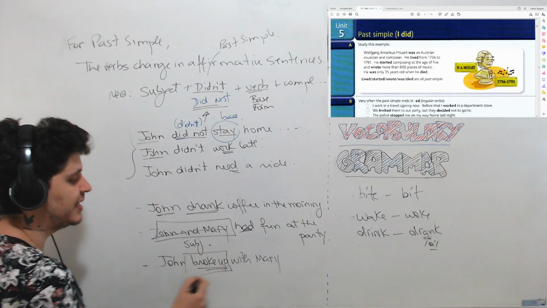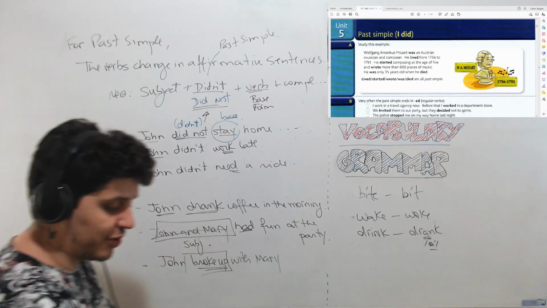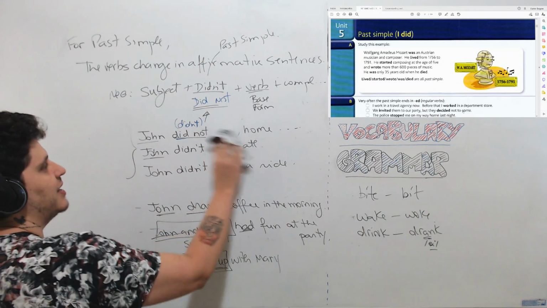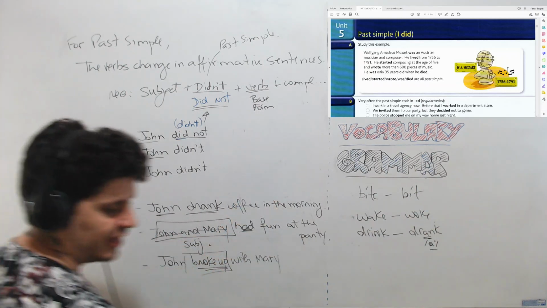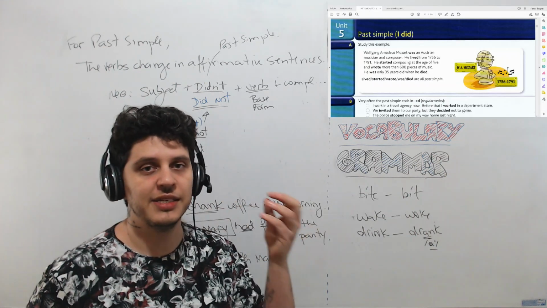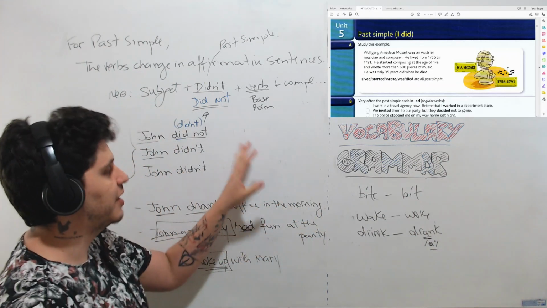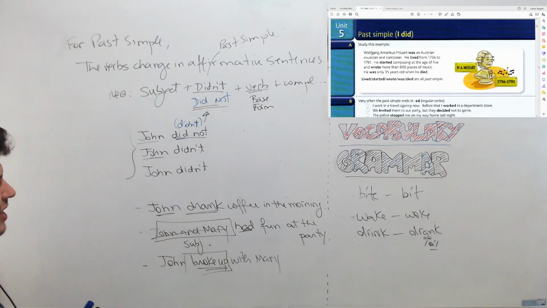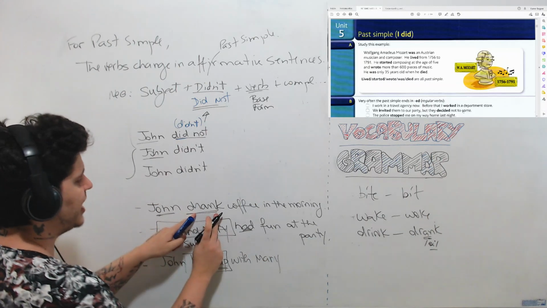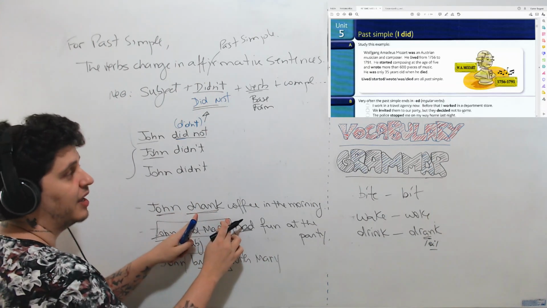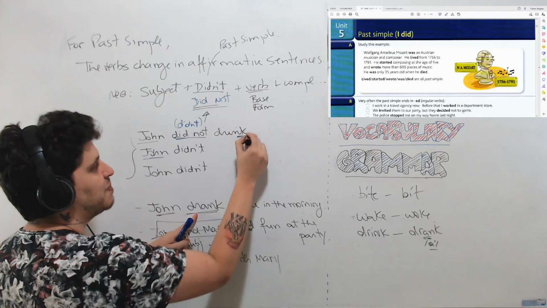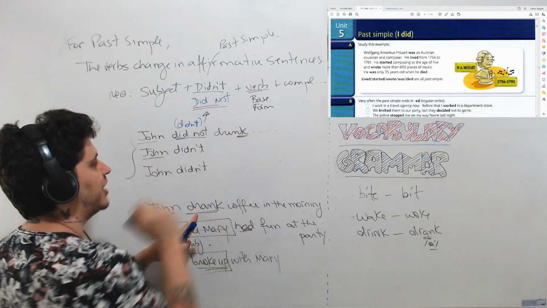So, three sentences in the affirmative using irregular forms. Now, can I put them in the negative? Yes, I can. How? Remembering that if I use didn't, it is already showing me that this is in the past. So we cannot use another thing in the past over here. It would be totally redundant. So John did not, or didn't. In this case, we said that John drank. The negative of this would be John didn't drink. It is back in the original form.